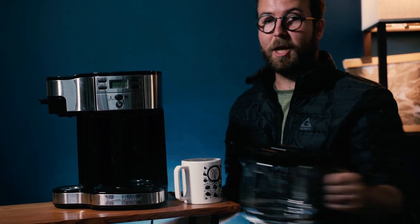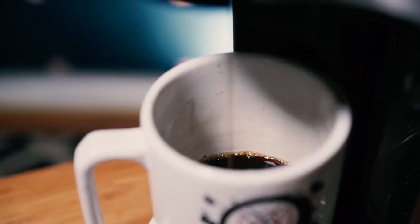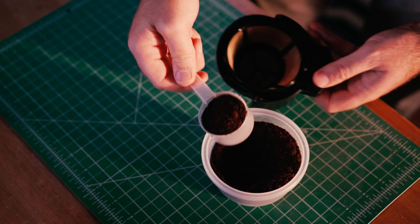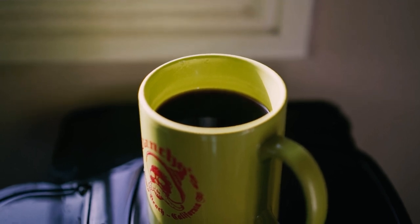Aesthetically, very pleasing. Comes out of the box very clean, super nice. The quality of the coffee comes out nice temperature, filled up very nicely. The strength is good. As far as grounds in the cup, I'm not seeing anything. There is a little bit of oil on top of the coffee.